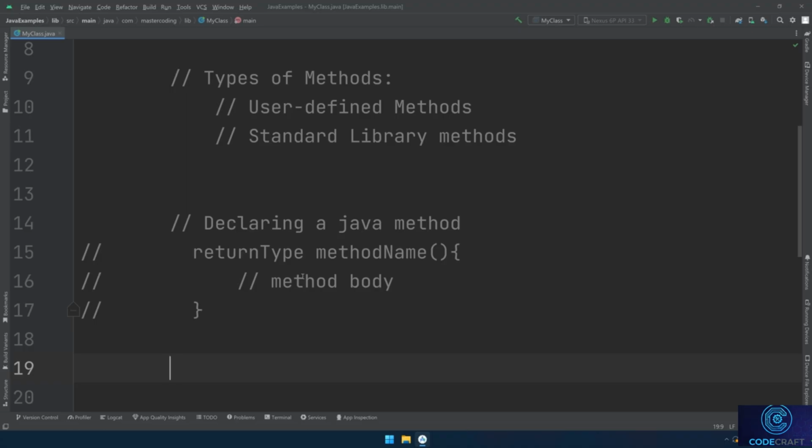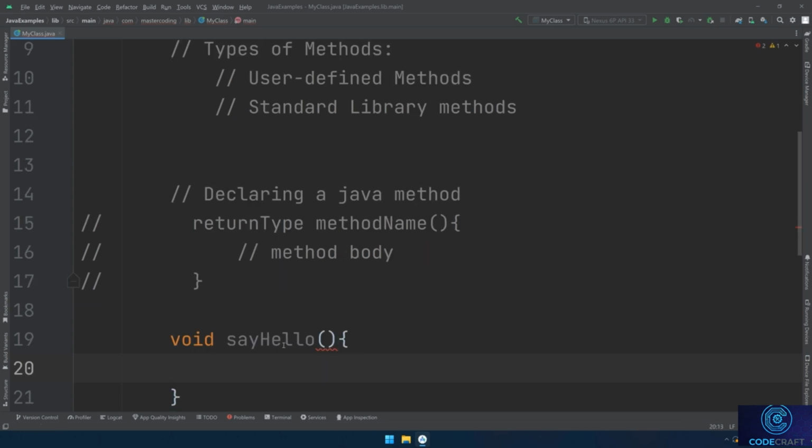I'll start by creating a void, which is the return type keyword. Say hello is the method name followed by the parentheses, and I'll start with the curly braces. And here I'll place the method body.